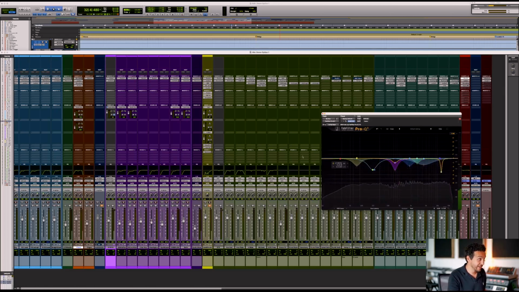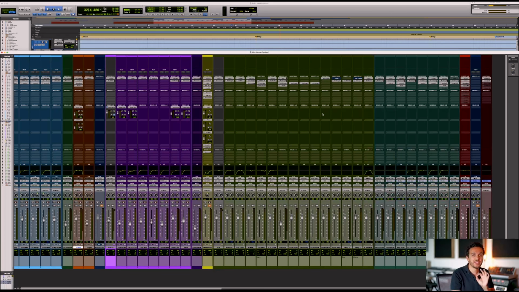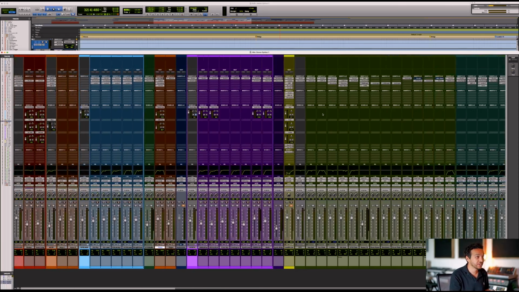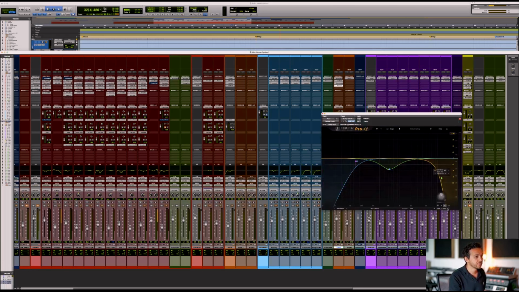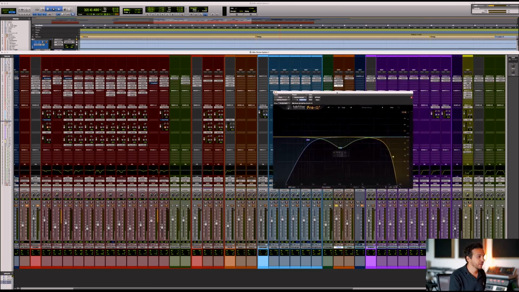Let's take that idea and apply it to an instrument, because honestly, this is one of the best game changer features in here that a lot of people don't understand or know about. Let's take a piano, because we've been working on the guitar for a while. Here's my piano, and I'm soloing that piano.